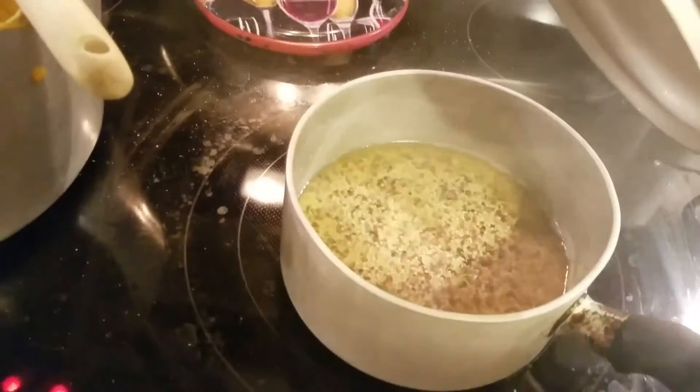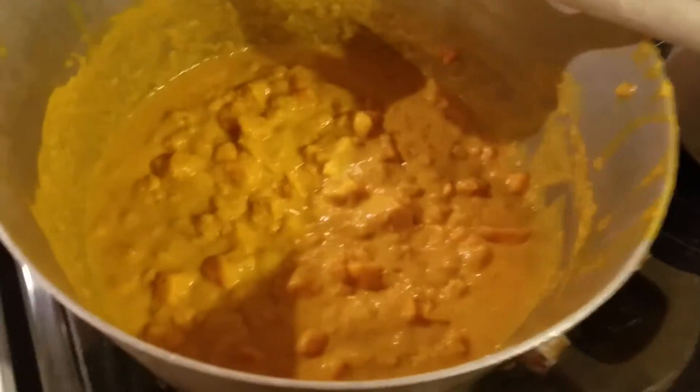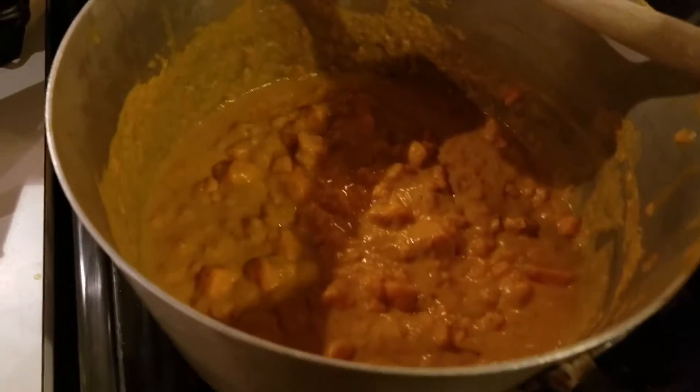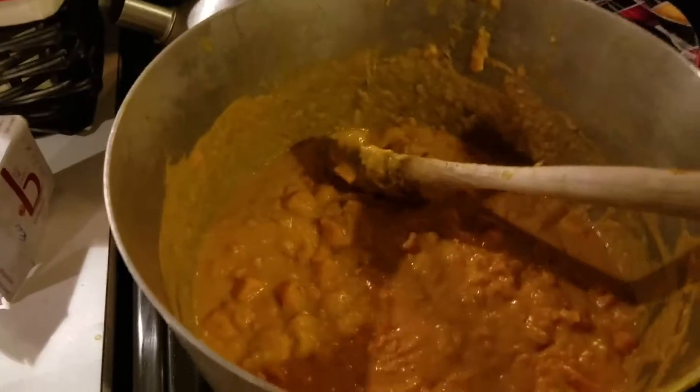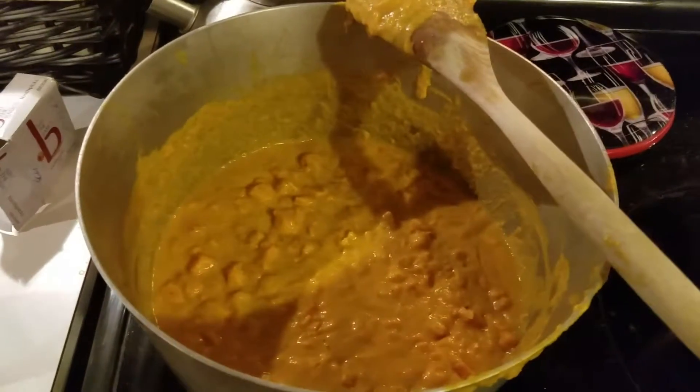That's what it looks like when it's done — nice and thick and gooey. I put in two tablespoons of nutritional yeast. If you don't want it that thick, you could leave out the nutritional yeast. Serve it over some kind of grain — this is quinoa, or you could use rice, couscous, or even noodles if you're not gluten-free. You'll still see chunks of yam, but a lot of the potato broke down into a nice thick sauce. It doesn't really need much salt and pepper with all that seasoning. I also added some crushed cayenne pepper if you want it a little spicy.